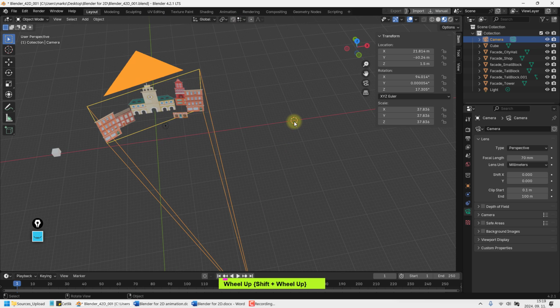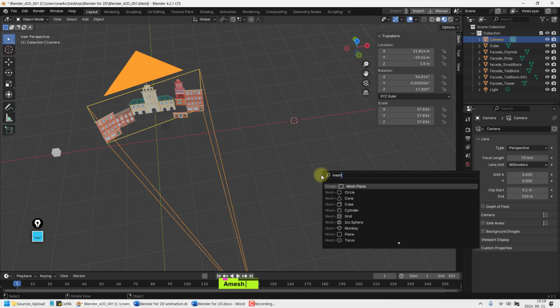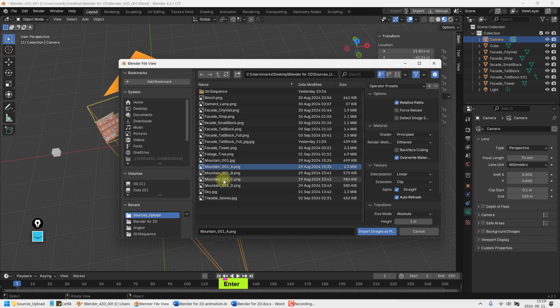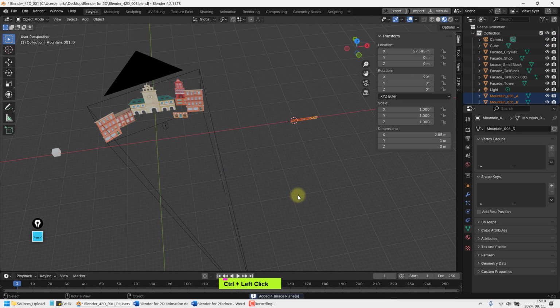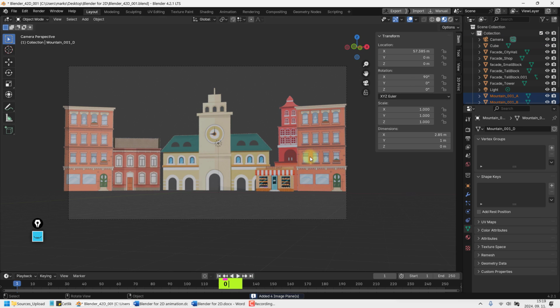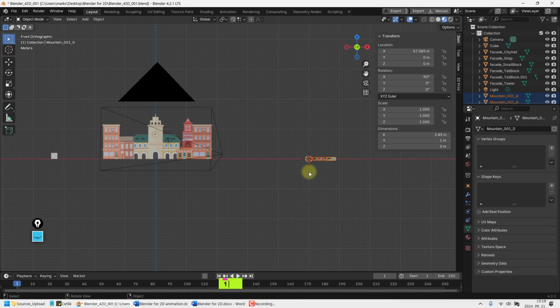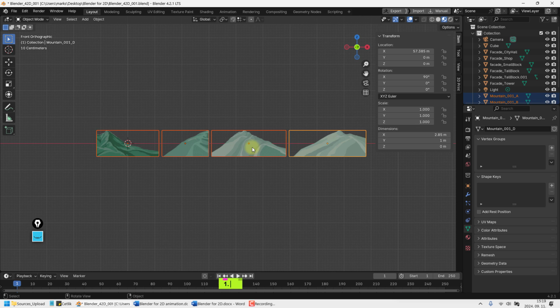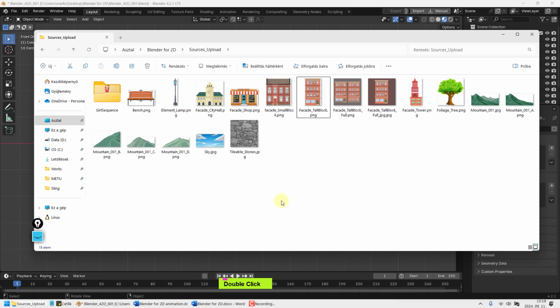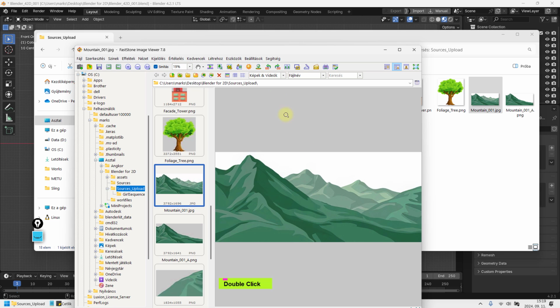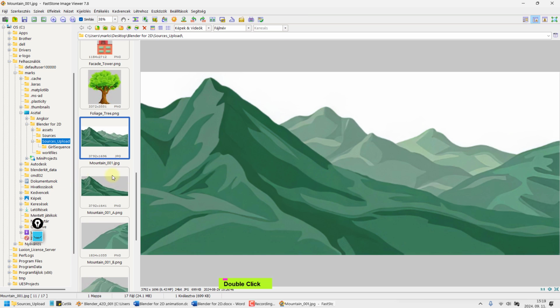But right now the 3D gizmo is placed here. So when I'm pressing Shift A, Mesh, and calling in the mountains, I will call all of the mountains, including this. No, mountain 1 is not needed. So A, B, C, D, but I will explain what's going on here. These will be placed right there. Okay, so A, B, C, D. And the items that you have here, this is mountain 1. So that means it's one mountain that's cut out.